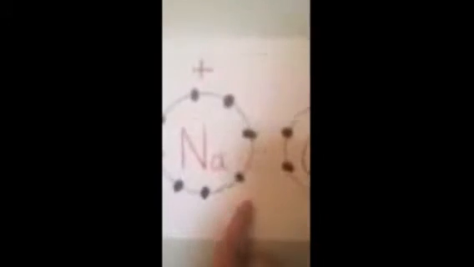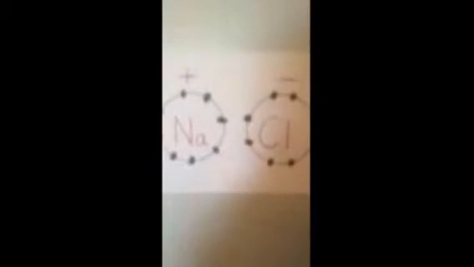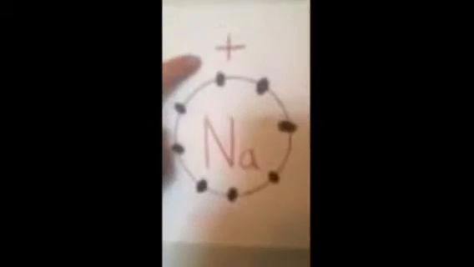Ionic bonds take electrons from one atom and give them to another. Chlorine has 7 electrons, so sodium's electron is taken and given to chlorine. This creates salt. Now the substance is balanced, leaving sodium with a positive charge and chlorine with a negative charge. These are covalent and ionic.